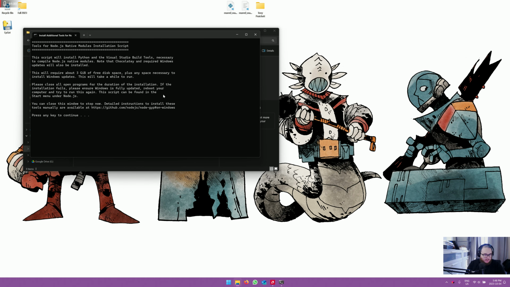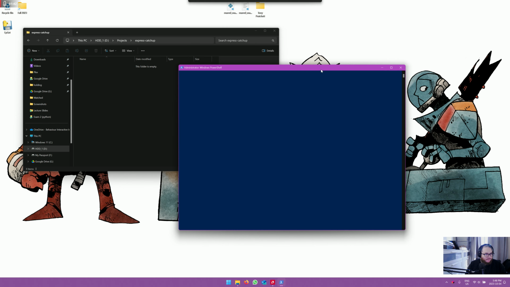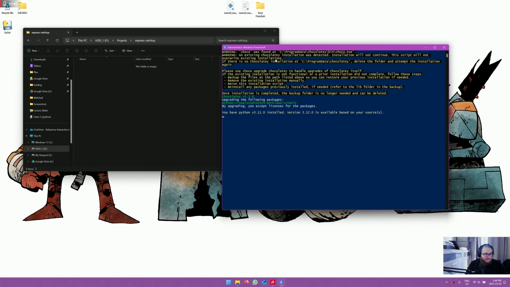Perfect. It brings up this, which is just asking about the build tools. All these build tools are just the additional things that Node needs to run. On Mac, it'll probably do this as well. So this is just automatically going to run it. We don't need to worry about that.